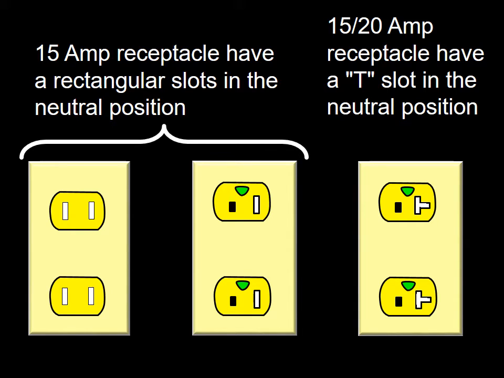Before leaving the topic of clinical manifestation and magnitude of current, it is worth remembering that the usual magnitude of current delivered to homes and hospitals in the United States is in the range of 15 to 20 amps. If the receptacle has two slots it delivers 15 amps. If it has three slots and the longest is a rectangle it also delivers 15 amps. If the receptacle has three slots and one of the slots has a T-shape, then it delivers 15 to 20 amps.